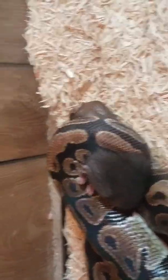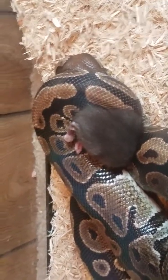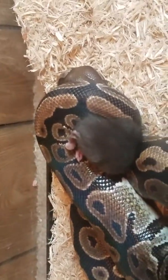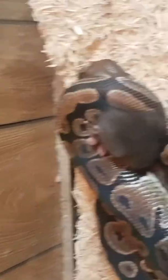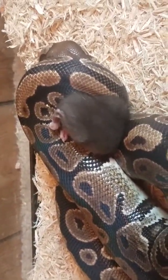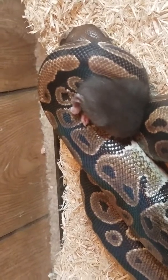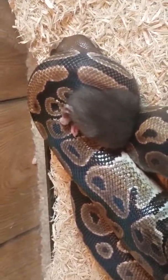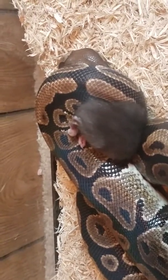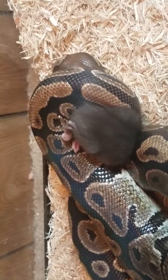Now I will show you the G-Stripe. Reggie has now shed. I wish I would have grabbed the camera when he was shedding and shown you guys right after his shed. It was awesome. We gave him a bath while he was in the shed, helped him loosen that up on himself, and he got right out of it. He is a lot brighter now. I'll definitely show you guys him.